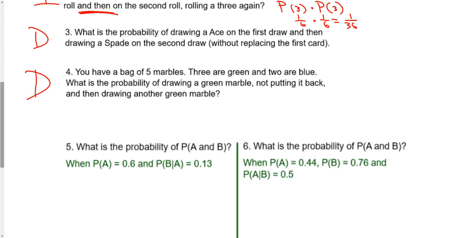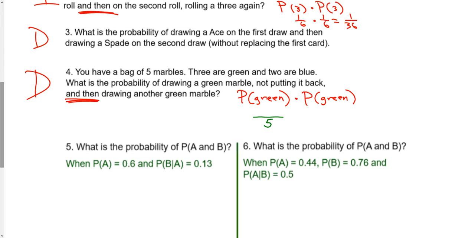We're going to find the probability of drawing a green marble, do not put it back, and then get another green. So we want probability of green, keyword, where is it? I'll put it back. And then, so we're going to do probability of green times probability of green. Now, here's how probability works. These people are kind of, I guess they're like optimists. I'll use the green marker. How many marbles do we have? It says 5.